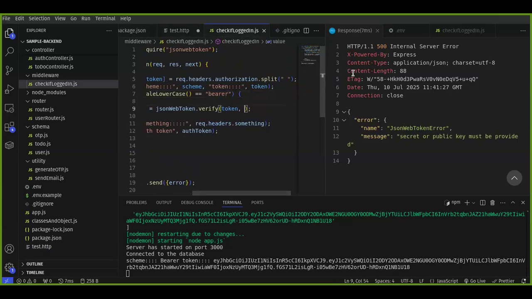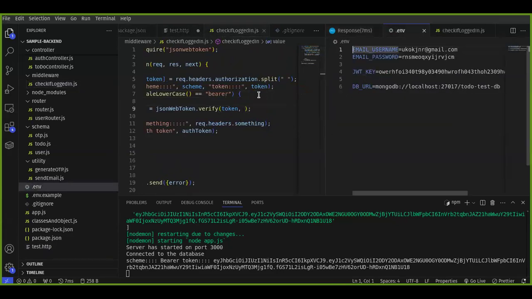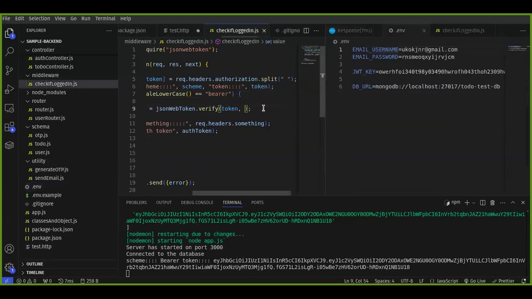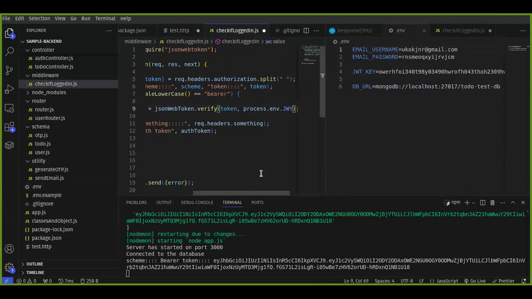The next thing we want to check is the JWT key. So we say process.env.JWT_KEY.